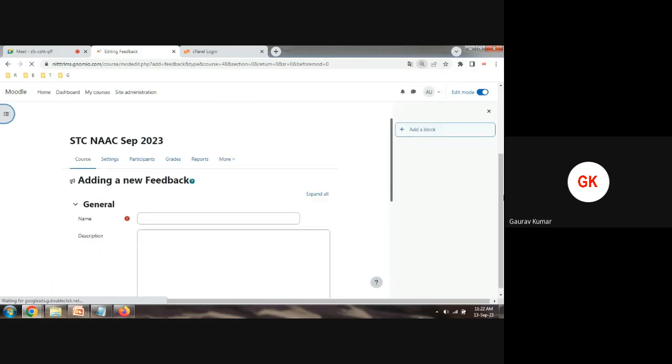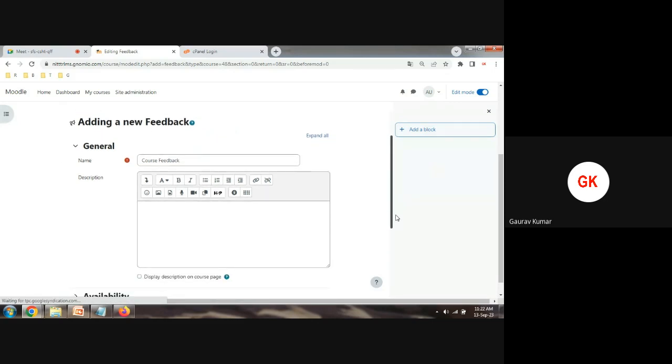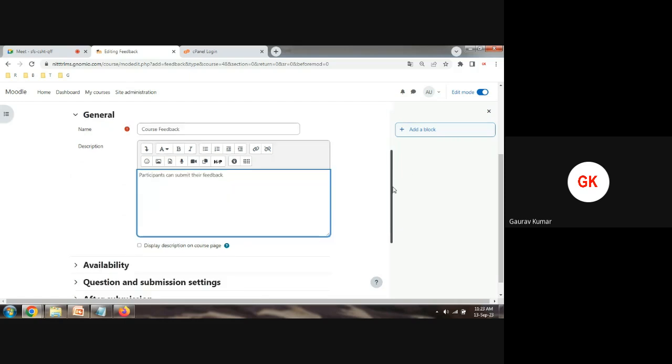Name of the feedback. So course feedback. Any title we can specify. Description. In description block, in this, what you see is what you get editor, we can specify description that participants can submit their feedback, okay, or whatever instruction you want to give.